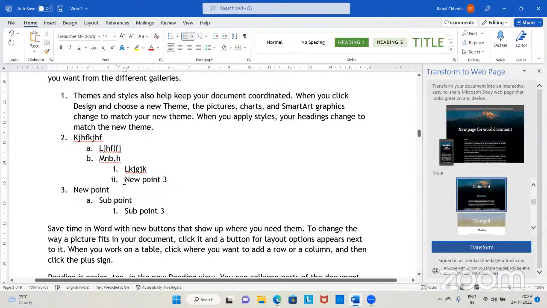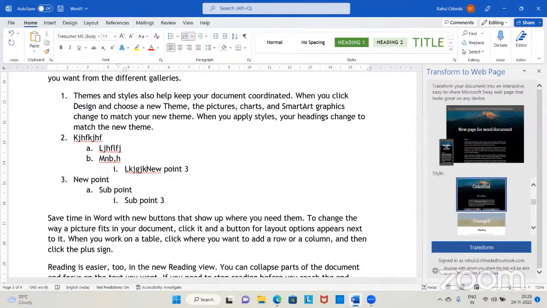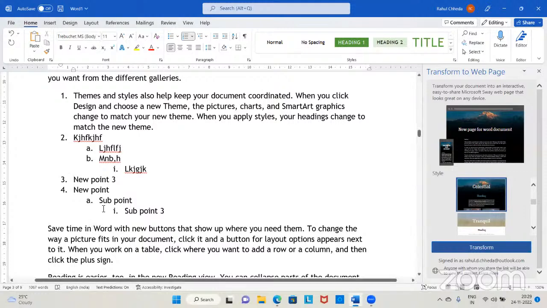If I come here at the start, click and do backspace, the bullet point goes away, and then I press enter, and it shows me a sub point. With shift tab, you will see that it changes to 0.3, and the next point automatically renumbers itself to 0.4. So that way you can see that numbering can change.